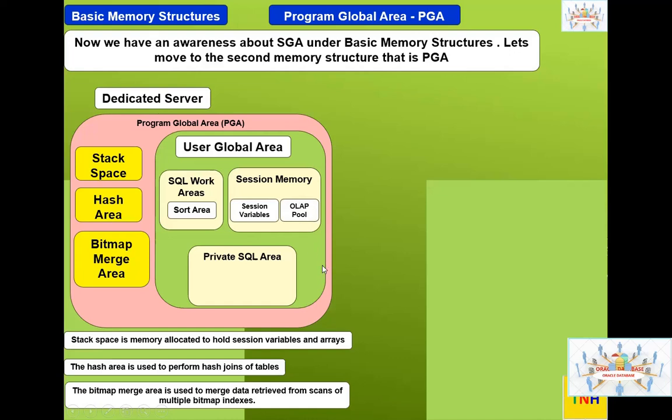And of course, we can have the definitions, and in the private SQL area, we're going to have the execution plans. And this is a very important area, the private SQL area. Because now we know the PGA is dedicated, in the sense that it is unique per user session. Now, actually, what's going to happen?